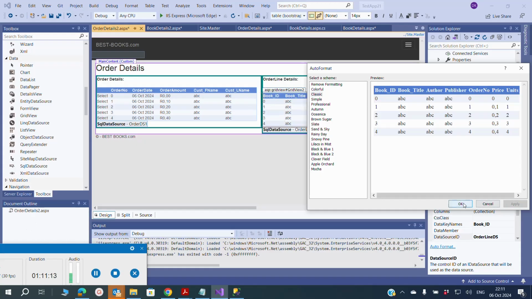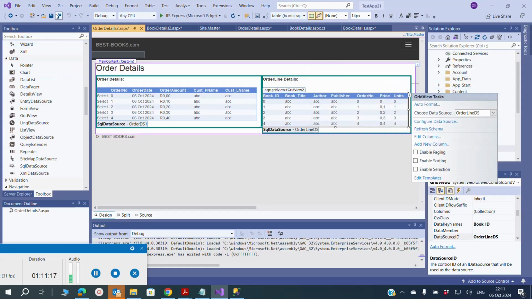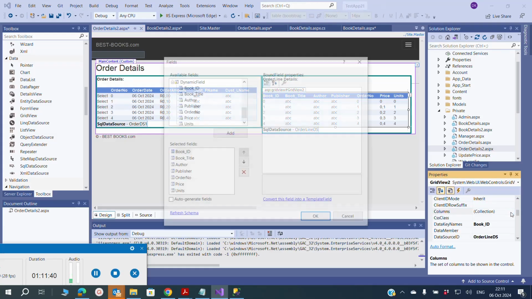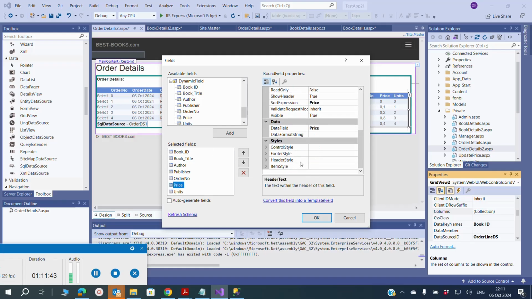It looks better, more organized with the formatting, and we can of course run it. The other issue we will probably face is that we have a price field here. Let us also put a format for the price field before we move on. So select the columns collection, go to the price field and put your data format string there, which is a curly brace, a 0, and after that a colon, and it's C2, and curly braces close.